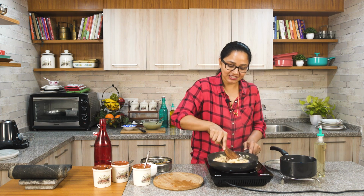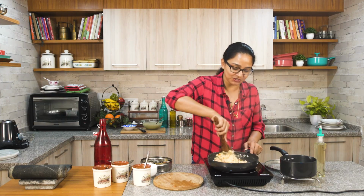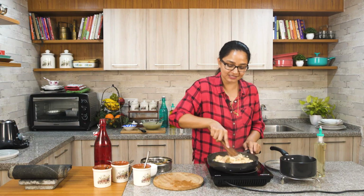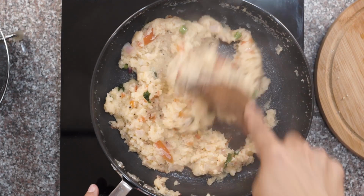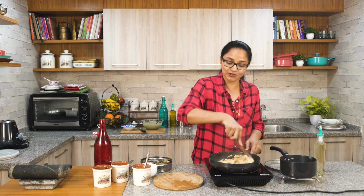You can give it a taste. It'll have a light shine to it, and that's when you know that the upma is done, and it'll even come away from the sides of the pan. Notice that it's not sticking to the bottom like it was a little earlier, and it's coming away from the sides of the pan. So when it does, then you know the upma is ready. You can also cover it and keep it for a couple of minutes before you're ready to serve it.